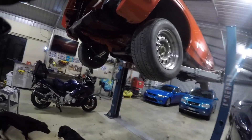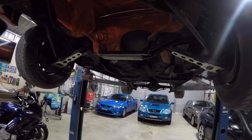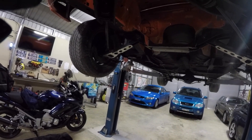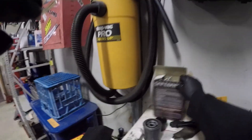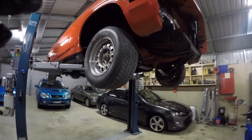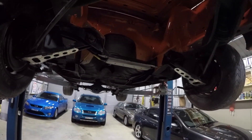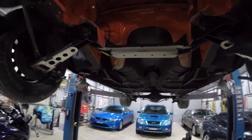Pull the steering column out and see if we can set all that up so we can steer it — because that's a problem I need to fix. Then we'll fix up the boot, put the tank in to get it off the floor, and start building it up bit by bit until we get to the point where we'll put the engine in. I'll probably do the brakes and put in the new braided brake lines I've got. It's just an absolute mountain of work, and it's just a matter of trying to get it done in a systematic approach where we don't go backwards.